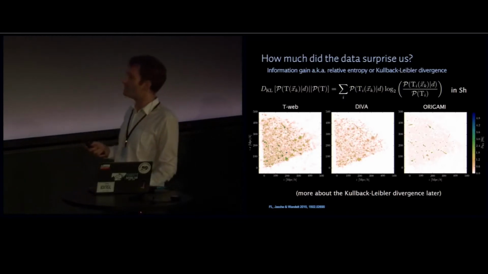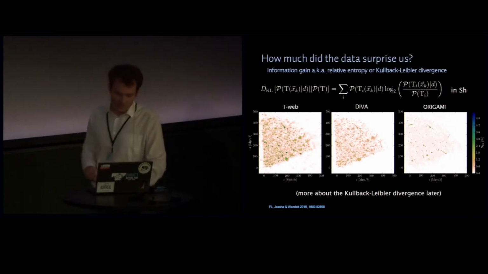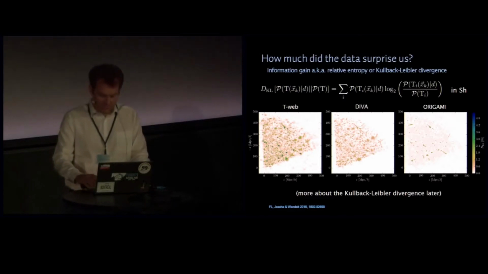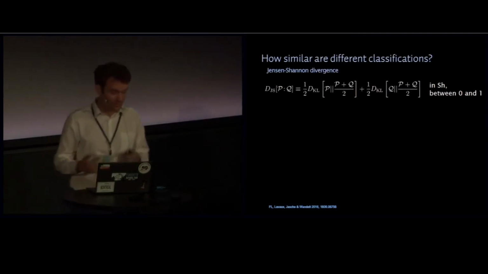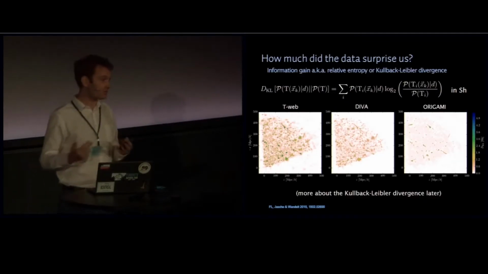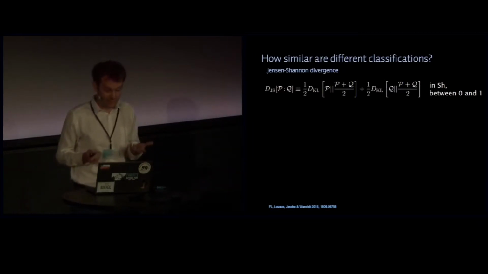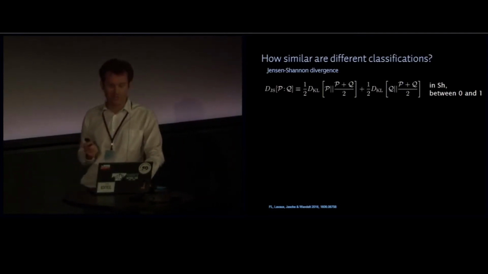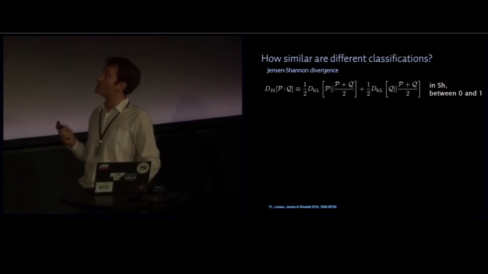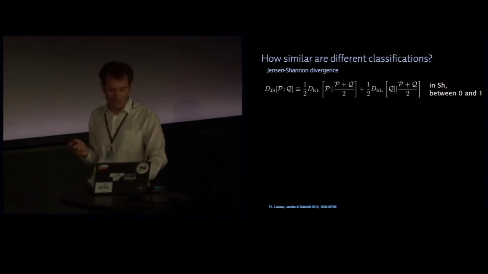So it's something as expected, which is close to 0 here where we have no observations, and which correlates with the structure here in the constrained regions. And so more about the Kullback-Leibler divergence a little later. And another question, how similar are these different classifications? So I've tried to have a hand-wavy discussion of that a little earlier, but this is also something which can actually be quantified. So here the relevant notion of information theory is the Jensen-Shannon divergence, which is a symmetrized version of the previous expression. So it's a symmetrized version of the Kullback-Leibler divergence.